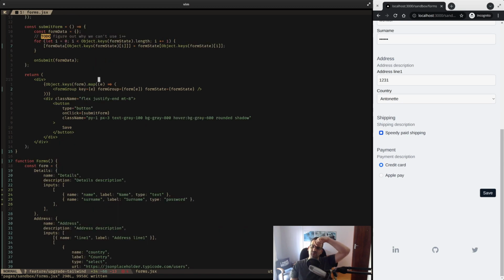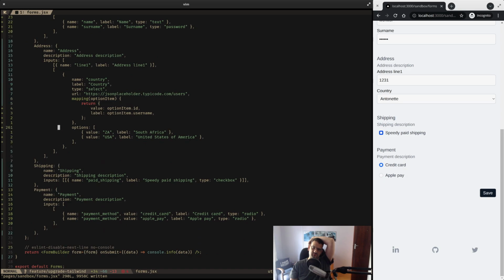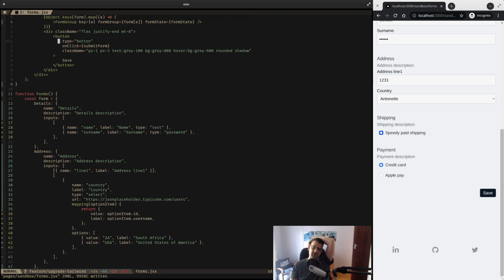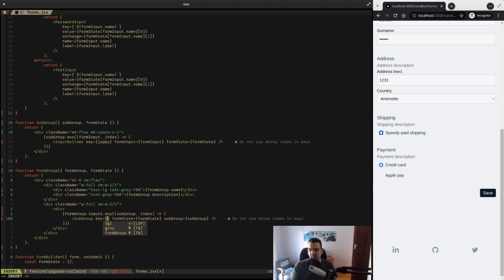Okay. So one of the other things, training this object, is we can put additional features in here. When we pass the form through to the form builders, we can start adding UIDs to each one of these groups, which means at least one of these indexes we can fix. I think the form group part, because there we can say the key is going to be some sort of UID that we generate off the form group. So we can go form group dot name, for instance, and then take off the index.